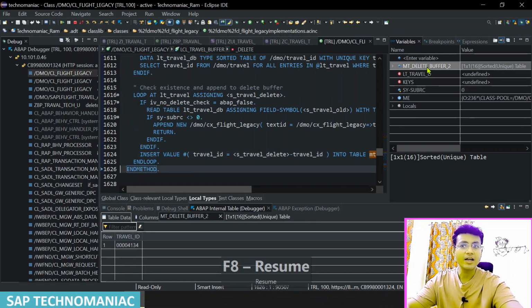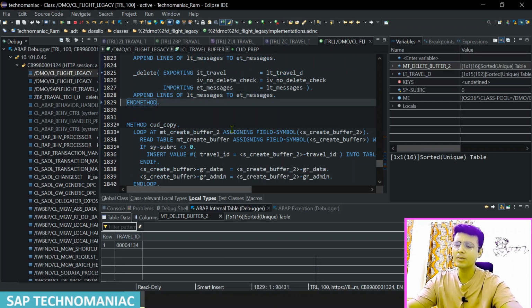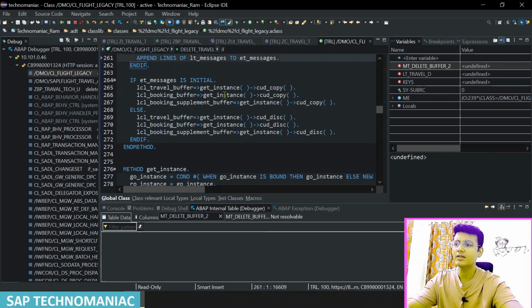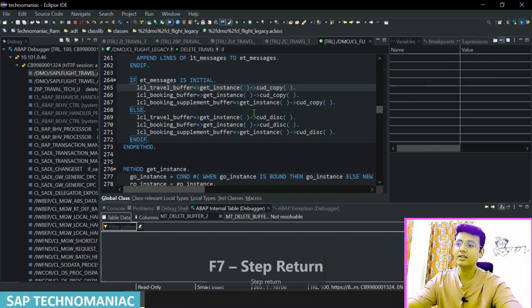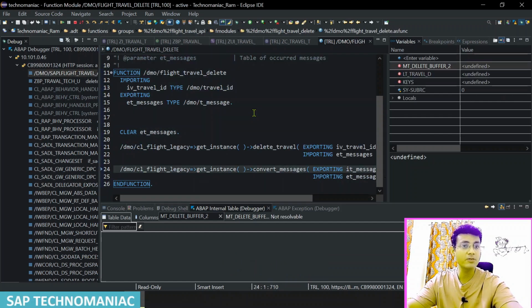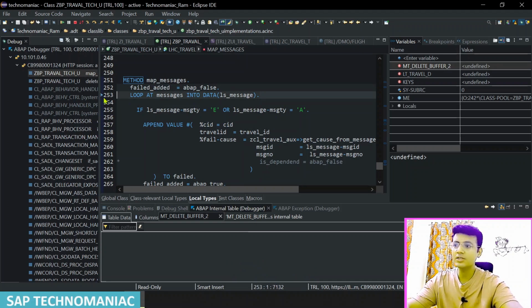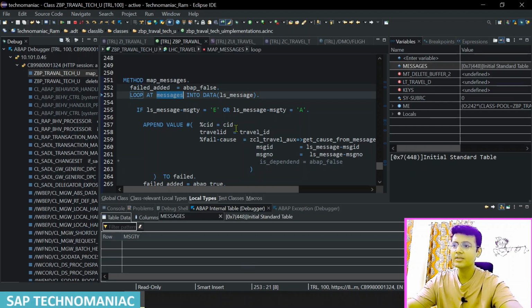So if I go here and finally F8, finally this data will be placed into the main buffer. This is the temporary buffer, and when the save sequence triggers, this delete data will be deleted from here. You can go through the method, but it is a very simple thing I'm explaining again and again. Here they are doing the same method calling, placing the data from that temporary buffer to the main buffer for deleted entries, and once they put the data in the main buffer, the save sequence will be triggered. Let me do F8. Currently I didn't put any breakpoint on the save sequence, but there are some messages we can see.